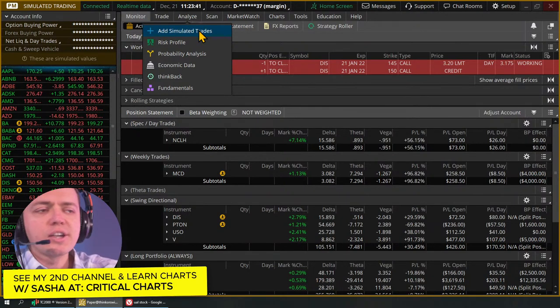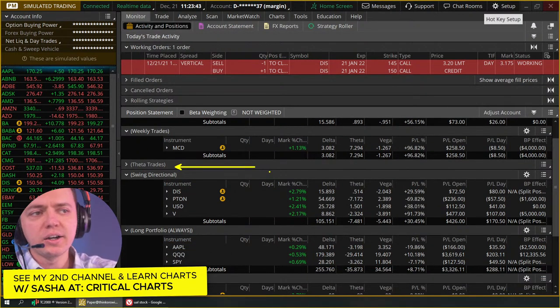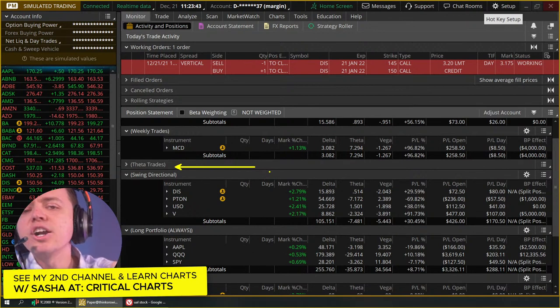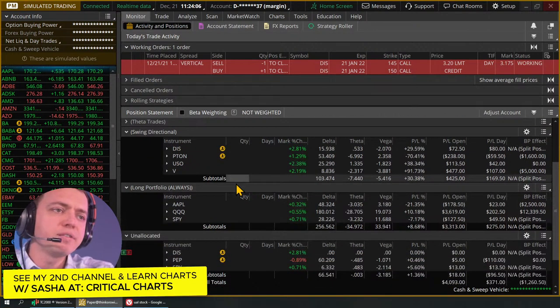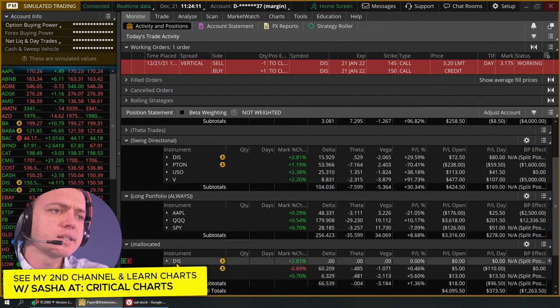If at the end of the day it doesn't close out within an hour or two, I'll start pushing that order to make sure it gets filled. I don't know if this market is scared and sketchy, going to start rolling over. There's a lot of cash on reserves right now because a lot of my theta trades are empty — I don't have anything like iron condors. The reason is the market is shaky at best, it's volatile. When the VIX is at higher levels, you basically want to stay away. If it's raining and there's a tornado outside, I'm staying away. I don't have theta trades because it's going to whip me. What I'm doing is more like a long portfolio, maybe some swing trading.